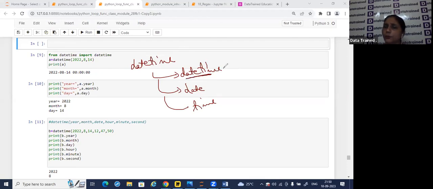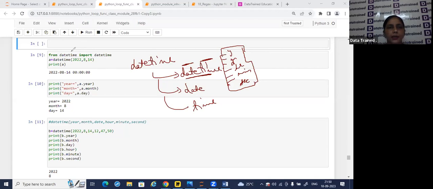For date it takes year, month, and day, and for time it takes hour, minutes, and second. So if I want to fill in year, month, and day, and the hour, minutes, and second also, I want to fill all of those.